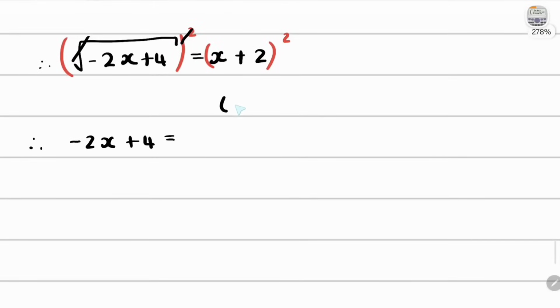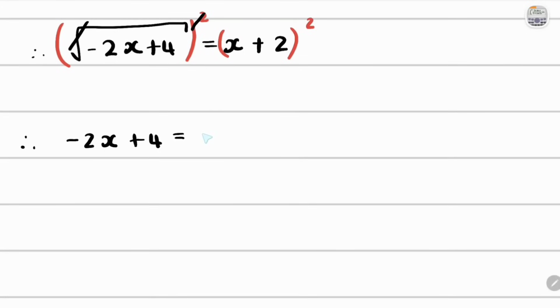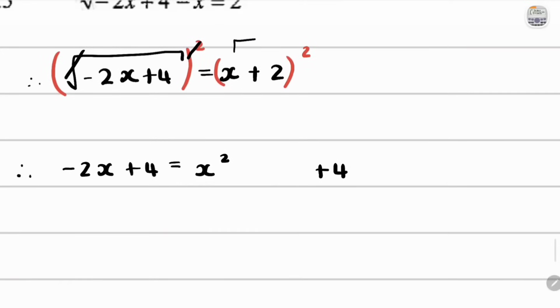Now you have the choice to either simplify this by saying x plus 2 times x plus 2, which I think takes a while. So I'm going to deal with this using a simple method. During your exam, you want to make sure that you save as much time as you can. Using this method, we first square the first term, which is x squared, and then square the last term, which will give you positive 4. Then say the first term multiplied by the second term, which will give you 2x, and then this needs to double. So you multiply it by 2. And so that gives you a positive 4x.